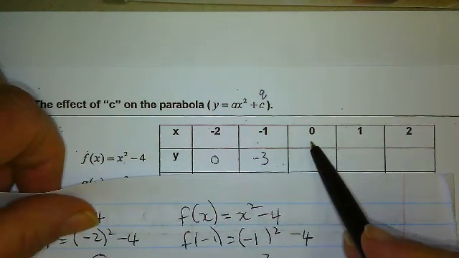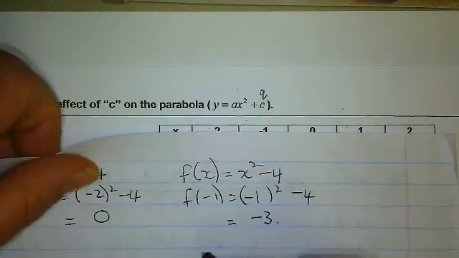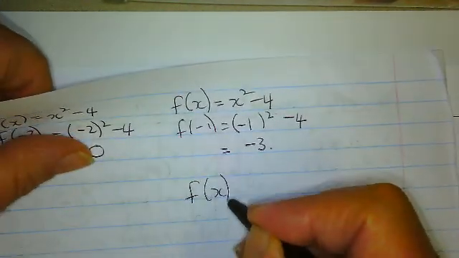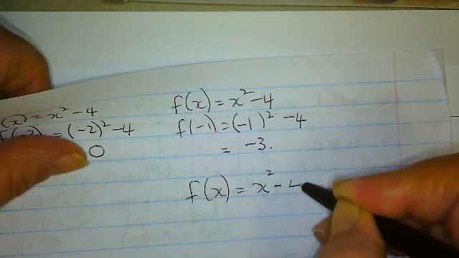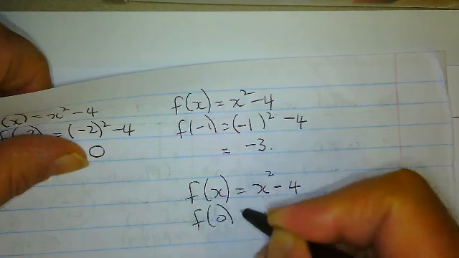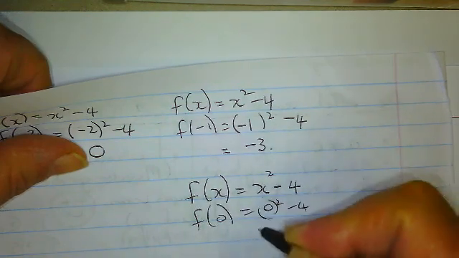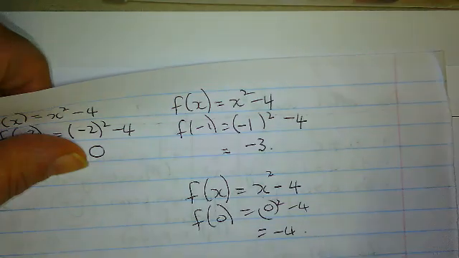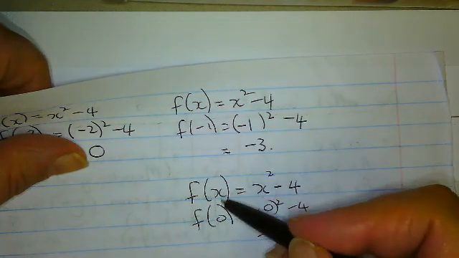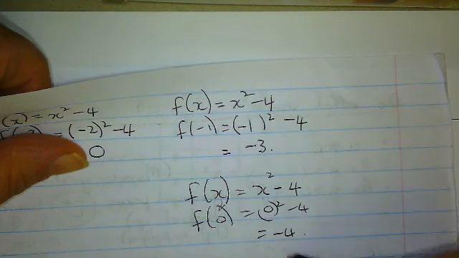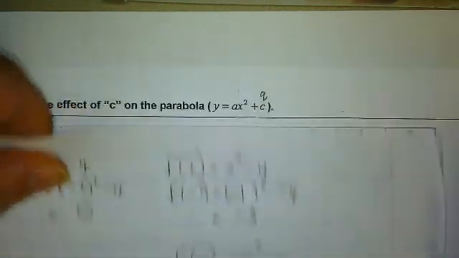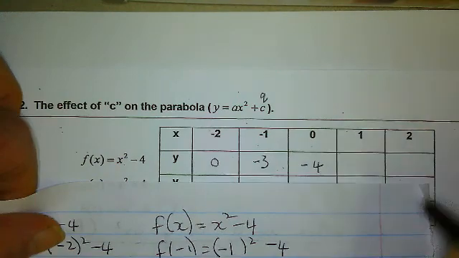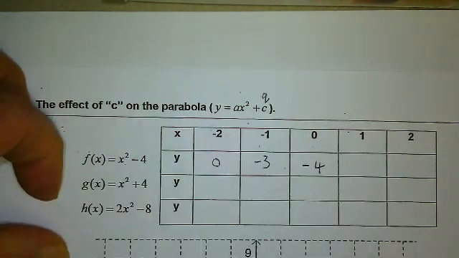What is the next one? I must substitute 0. So once again, you've got your equation, your function. Remember, a function is for every x value, there's only one y value. Now I must say f(0). Now 0 squared minus 4 is negative 4. Now from the straight line, if my x is 0, that means you're calculating the y-intercept. So that's also called the y-intercept because my x is 0. So now I substitute it in there, and you can do the rest there as well.